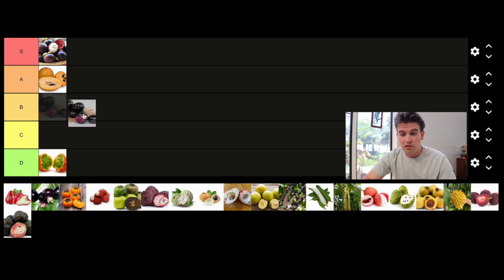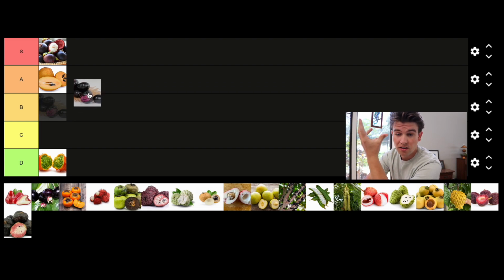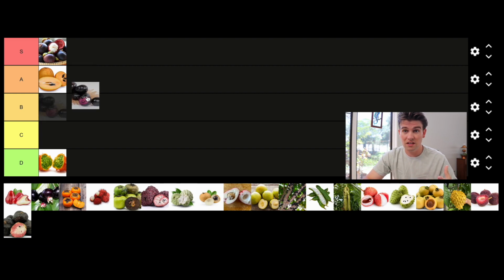Let's go Jamun. So Jamun is a tree that I am growing and fruiting. It's pretty good. It has that astringency to it. I really do look forward to getting them off the tree. When I see Jamuns on the tree, I get really excited. I like more sweet tasting fruits. This one has sweetness to it, but it also has some astringency and maybe if picked a little too early, a little bit of sourness.